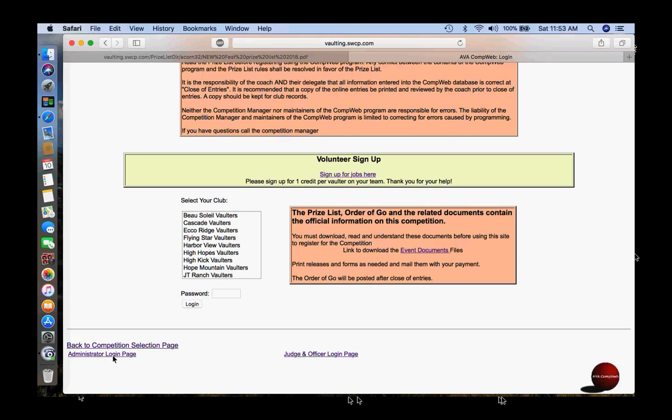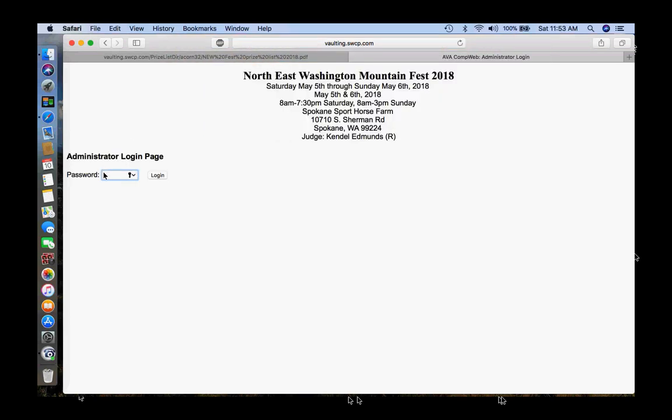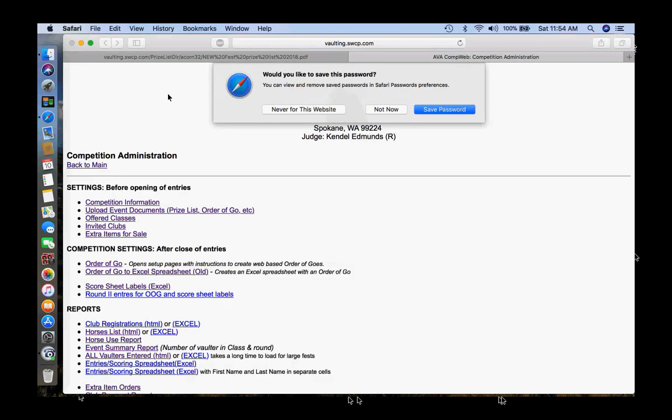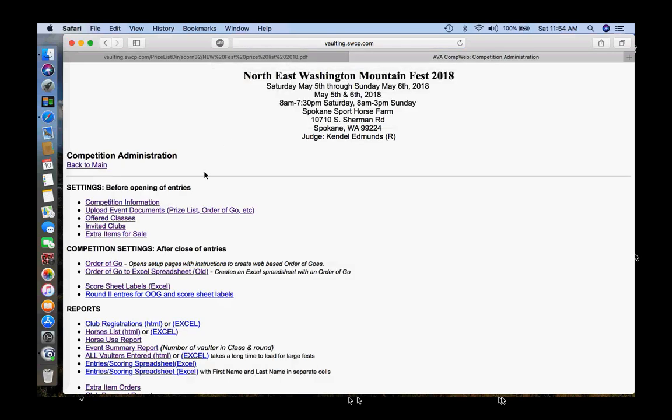Am I picking the wrong numbers, wrong letters, Lori? It's the word plus the numbers, or the numbers and the word? It's NEW. Is it all caps on the NEW? Yep. Okay, thanks.